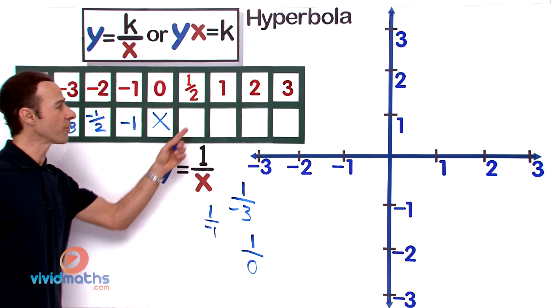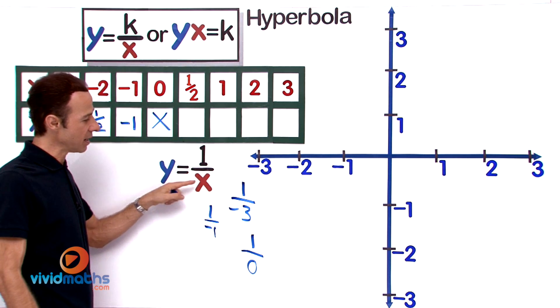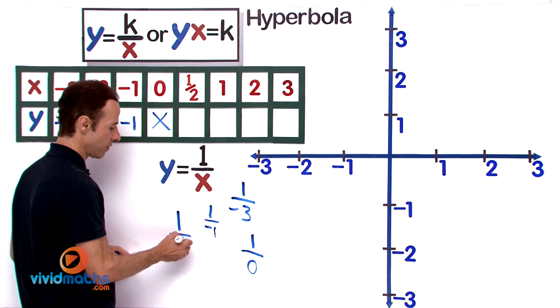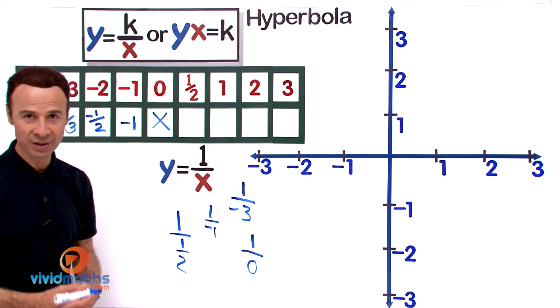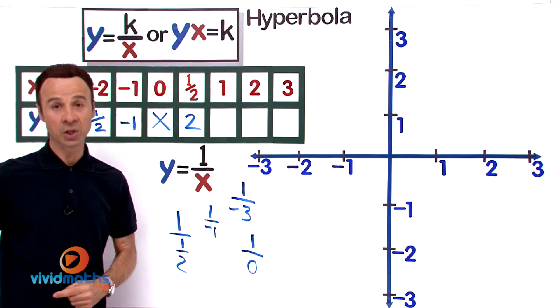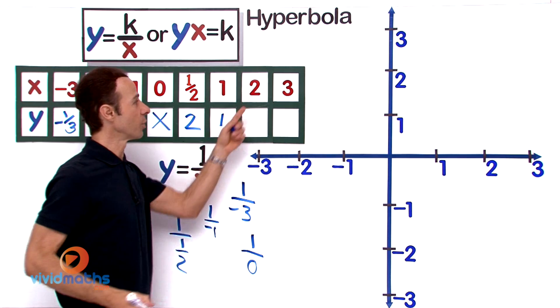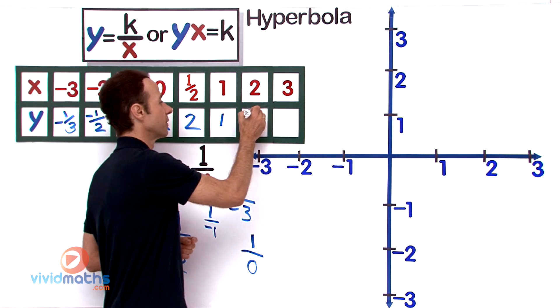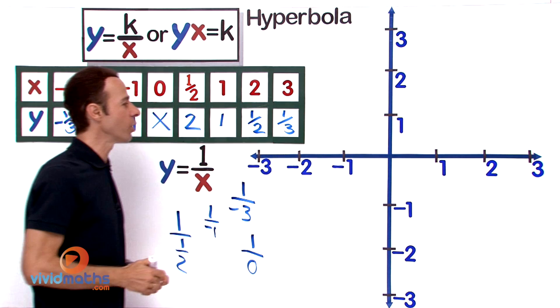Let's go to the next one. I've got a half here. What's 1 divided by a half? Let me write that down: 1 over 1/2. Well, it's actually the reciprocal of that—turn it upside down—and the answer is actually 2. Next one is 1: 1 over 1 is simply 1. We got a 2: 1 over 2 is a half. And we have 1 third.